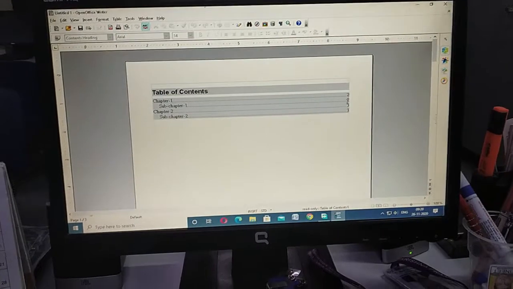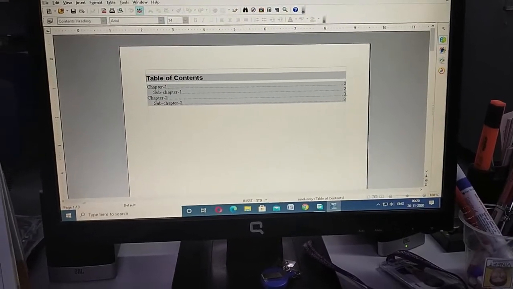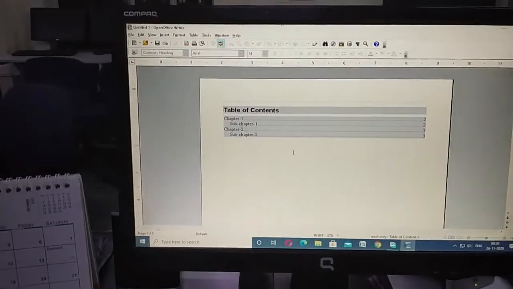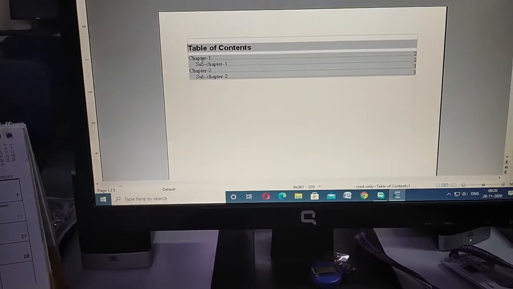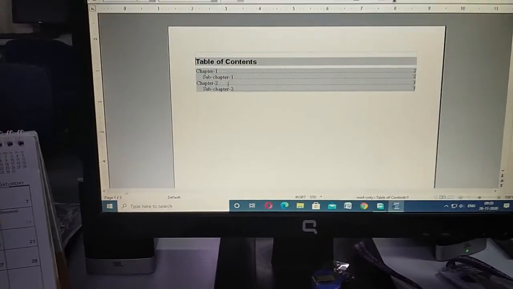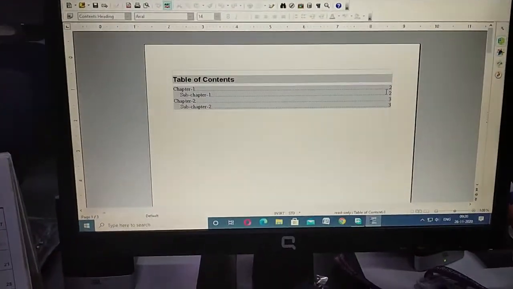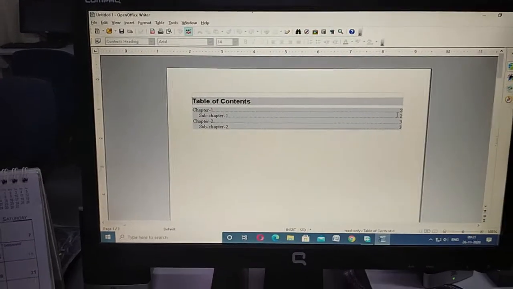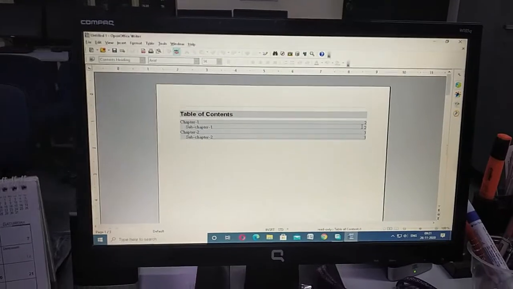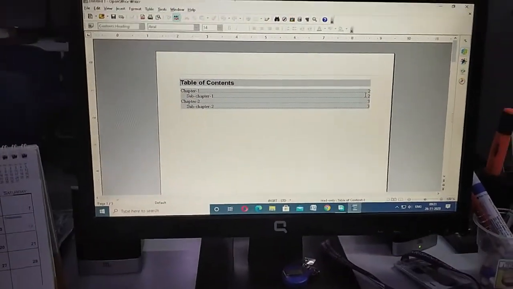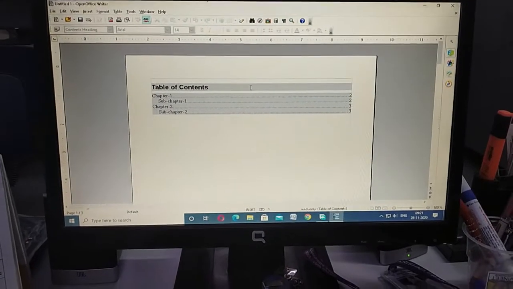Let's see, two things are there on page number 2. I haven't written it directly, again came, and two things I've added on page number 3. This page will be the first page or beginning page of your document, so that easily people can refer. Chapter 1 is there on page number 2 and subchapter 1 is also on page number 2, and this way you can create any kind of table of contents in Writer, and I hope easily you'll be able to do it without much problem.